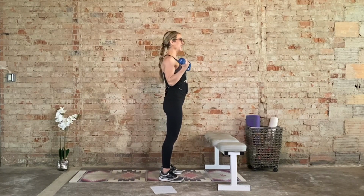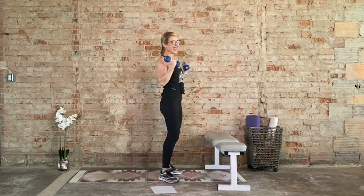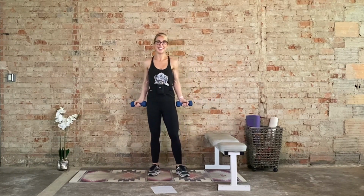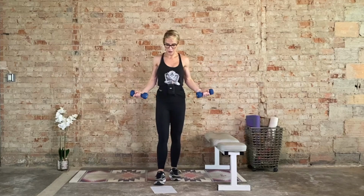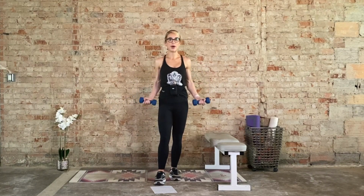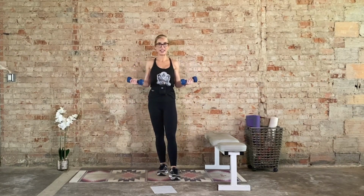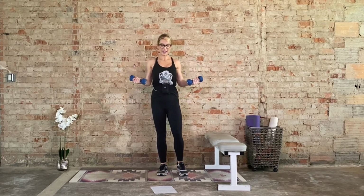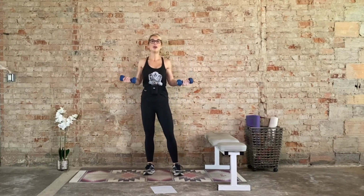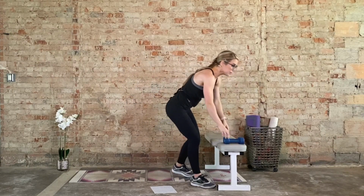Elbows in tight, no swinging like this. I'm exaggerating, but sometimes no, I do see that actually. Two more, and then at a normal tempo after this one. Here we go, five at your own pace. Five, big squeeze. Four, three, two, one. Now you can keep those dumbbells in your hand or you can step them down.